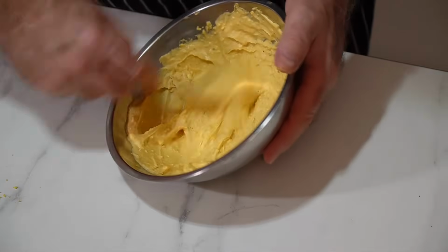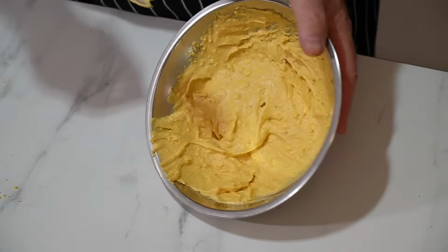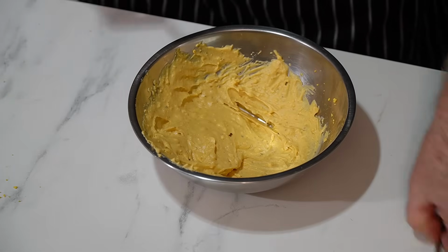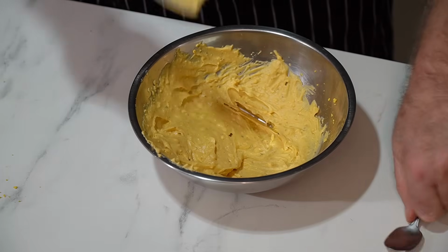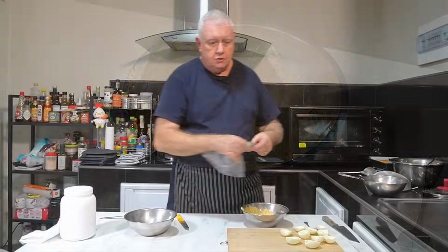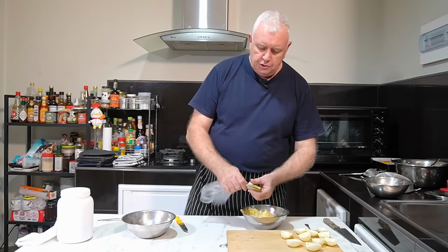So there we go, we got our lovely deviled egg mix there, look. Now we can either pipe it in, or you can just take a spoon and spoon it in. It's entirely up to you. We'll do both just to show you. So we got a piping bag here, we got a nozzle in, and we just put a twist in there actually.